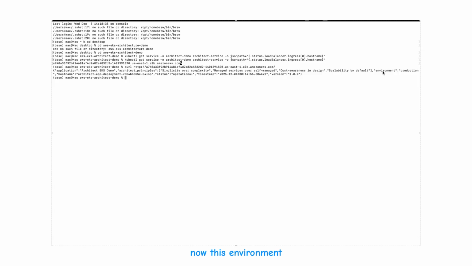Now, this environment shows that I deployed this with production configuration, not demo defaults. Now look at the host name. This host name is the specific Kubernetes pod that served our request.